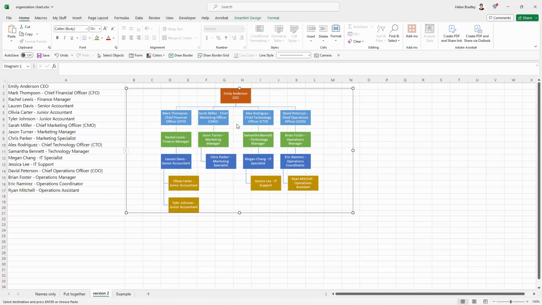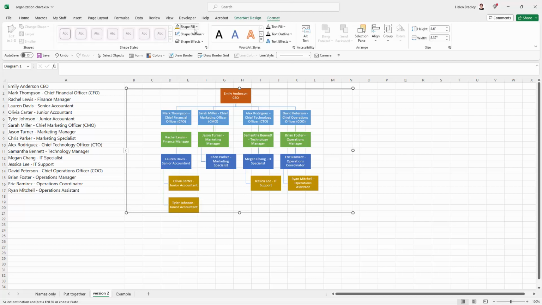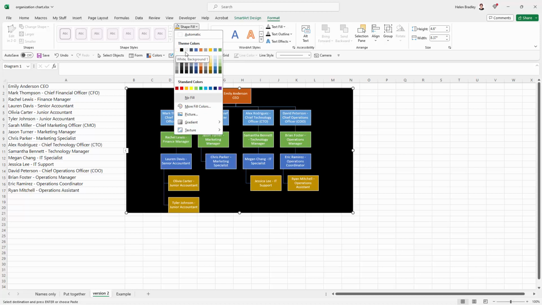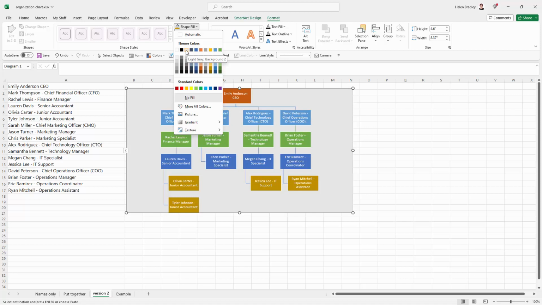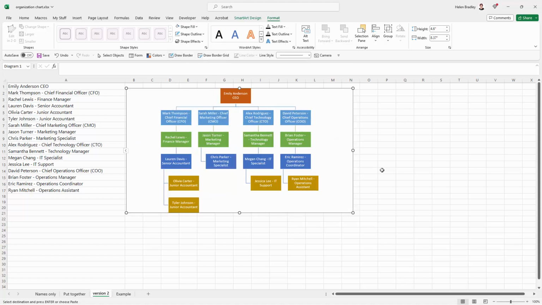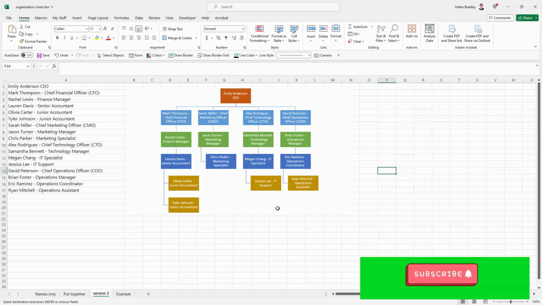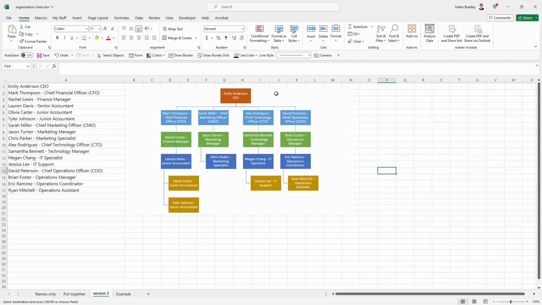Now, if you want to lift this chart off the background of the worksheet, you can also add a background to the chart. So I've got the entire chart selected. I'm going to Format, I'm going to Shape Fill, and in this case, I'm going to add a white fill, but I could also add a colored fill behind it. And that's just going to blank out the cells in the worksheet behind the chart and give a nicer presentation. This can then be copied and pasted inside another document. But if you're familiar with working in Excel, you may find it just easier to create your hierarchical charts inside Excel. And of course, this can be edited like any other SmartArt object.